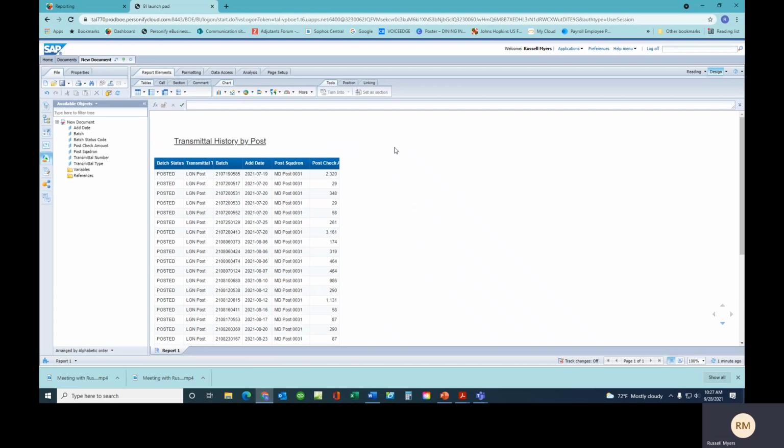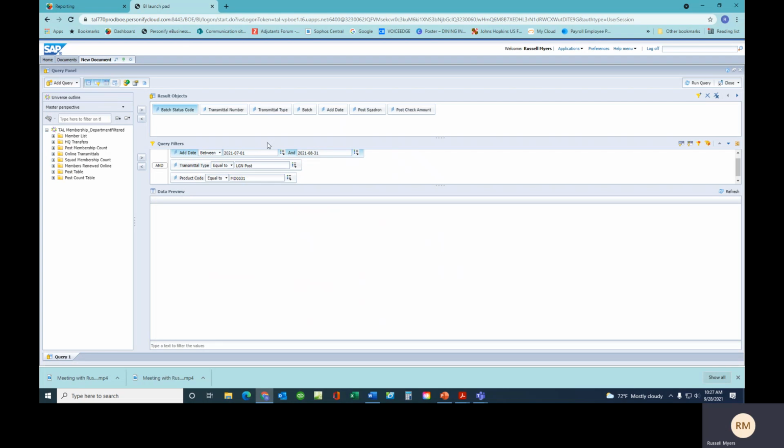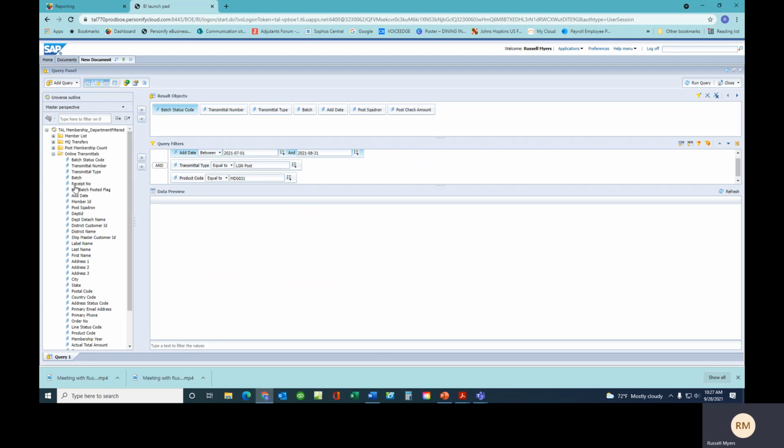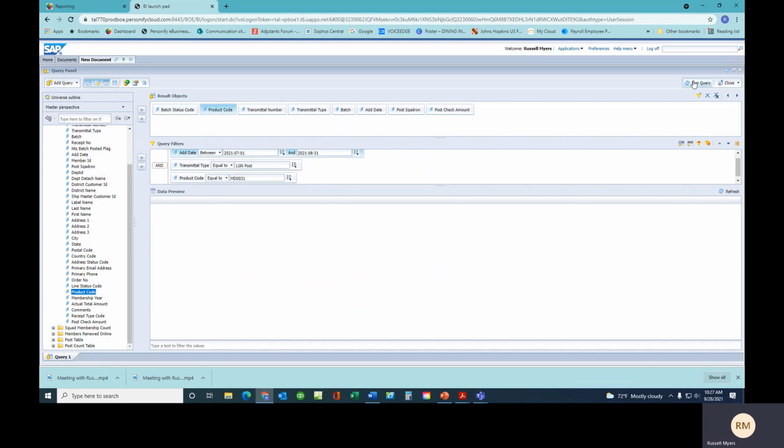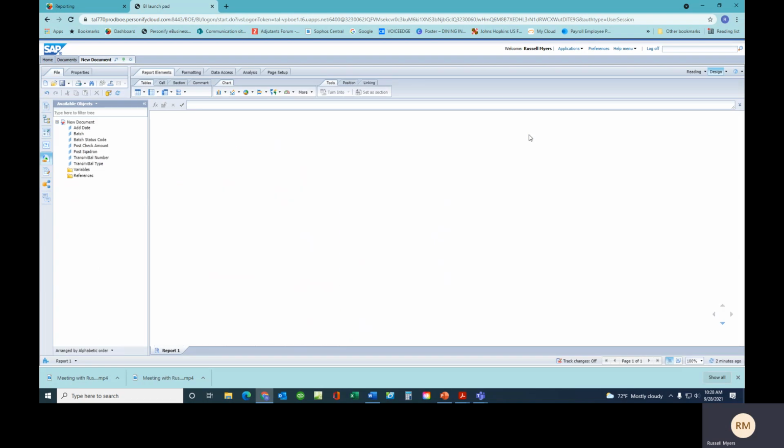Now, let's say we wanted to add a new field. This is edit data provider or Control Q, either one, but edit data takes you back to this. And let's say we wanted to add the receipt number, or let's not put the receipt number there. Let's put the product code. So we're going to drop the product code in here, and now we're going to run the query again. This time it should run quicker if the internet isn't running slow like it usually does.